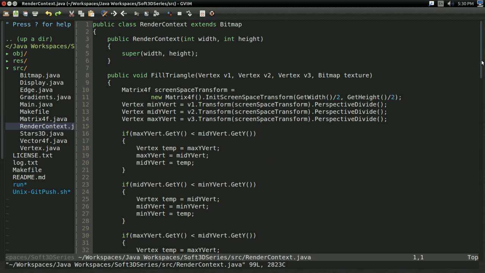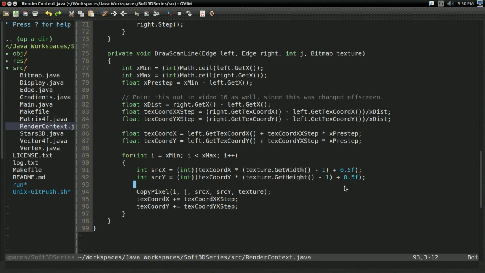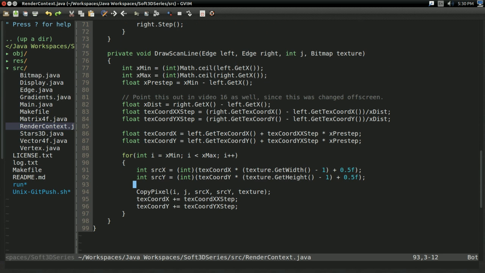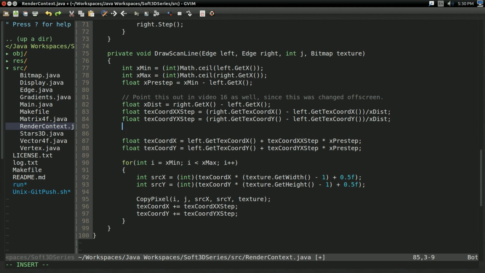So now, let's go in render context. We've done really most of the hard work, unless I've screwed something up. So let's just make sure I haven't screwed anything up. Okay, should build. Don't run or it will crash. So anyways, now we're going to need a new float here for 1 over z step. And I guess we can call it x step, but it doesn't matter. Alright, I'll call it x step for consistency.